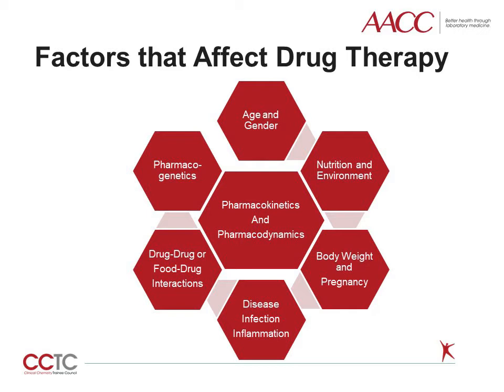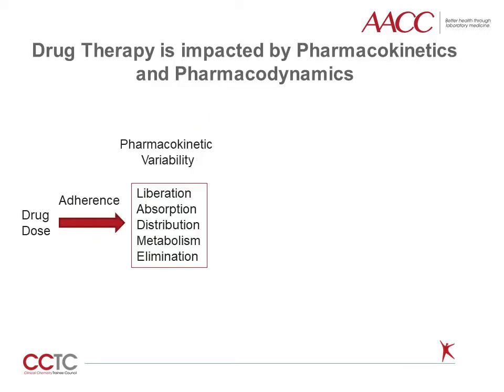Disease, infection, and inflammation can decrease drug metabolism, which may prolong the half-life of the drug and duration of drug action. Drug-drug or food-drug and drug-herb interactions could increase or decrease drug metabolism and impact the duration and efficacy of drug action. Patient adherence to medication is the most important component of drug therapy.